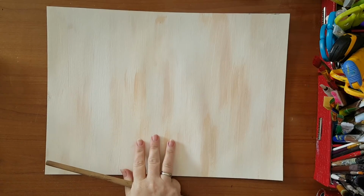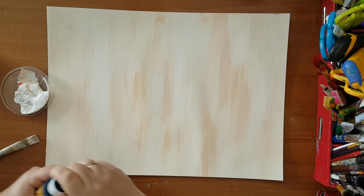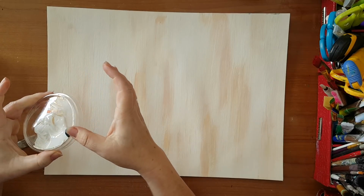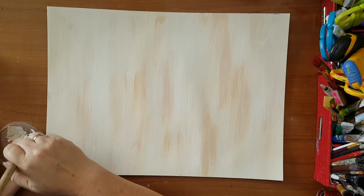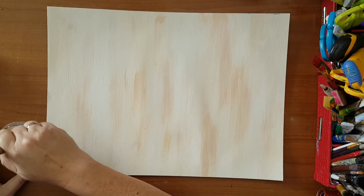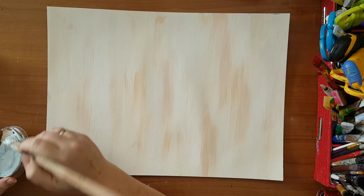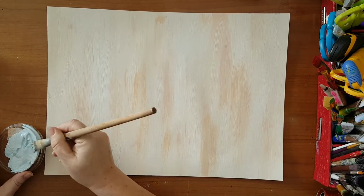I'm back. So this is dry, and I still have the gesso here, and I'm going to put a really small drop of paint that's already on my finger and I'm going to mix it. I want to start with a very light blue. If I want other areas that would be darker, then I'll just add.